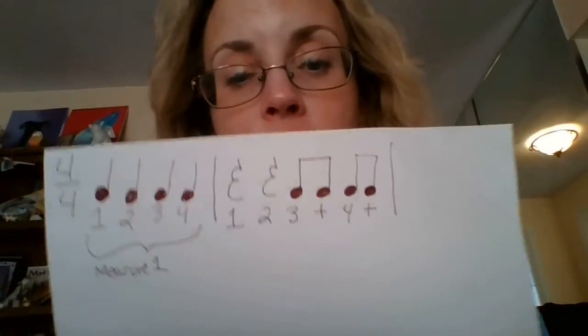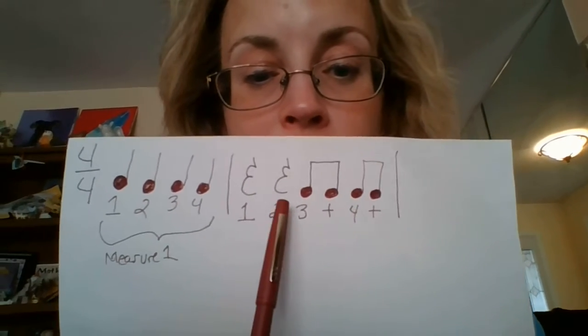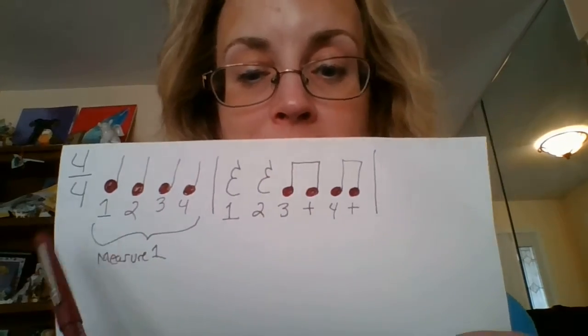So let's use 2 quarter rests next, and then 2 pairs of eighth notes. So you make the circle, make a stick, connect the 2, and write 3 and. I know I'm going a little bit faster, but you can always pause the video, and you can always rewind it if you need. So here we have 2 quarter rests and 2 pairs of eighth notes, and you count that as 3 and 4 and. The plus means the and. Oh, I forgot to write measure 2 underneath.